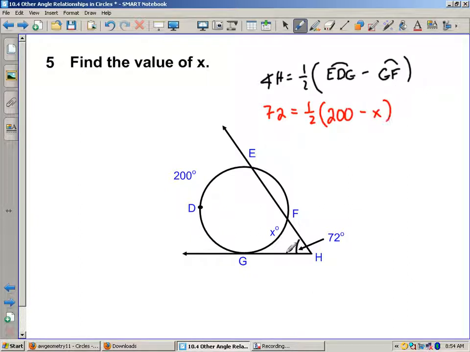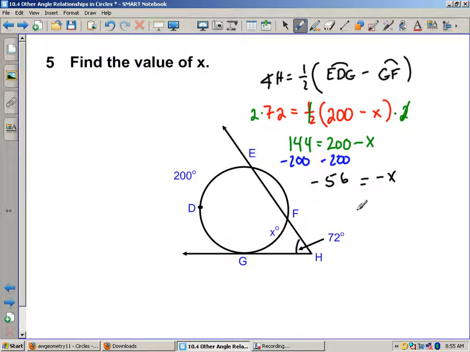So I'm just going to work through this problem. I'm going to multiply both sides by 2 to get rid of the division, the half. That goes away. And so if I multiply this by 2, I get 144 equals 200 minus x. It saves me from distributing the 1/2 inside the parentheses and getting 1/2 of x, which people sometimes don't like to work with. So now I subtract 200 across the equal sign. And so now I have negative x equals negative 56. And if I just multiply or divide by -1, I'll find out that x is 56, which is the measure of the arc.